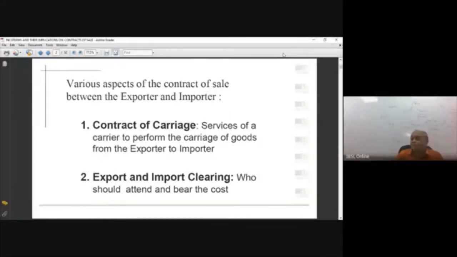So why do we need Incoterms? In international trade operations, there are certain guidelines to monitor the operations of collections and the operations of LCs. We have certain guidelines issued by ICC. What are the guidelines to monitor the collection operations?